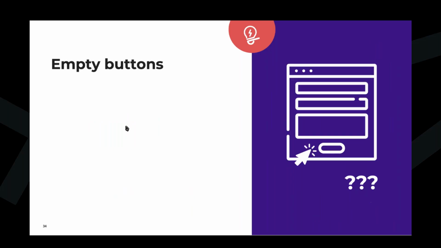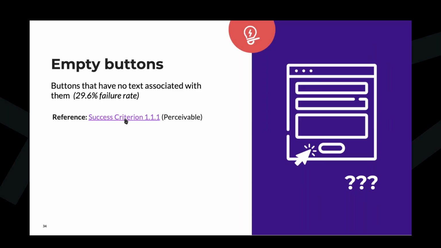next one, empty buttons. So buttons without labels. These are also silent to assistive tech. And this often breaks key actions on the website. It's another small fix with a really big impact. So if you have a form and let's say the button to submit that form doesn't have the word submit, but it just has a checkbox on it. I've actually seen this more than you could imagine, buttons without any text at all.